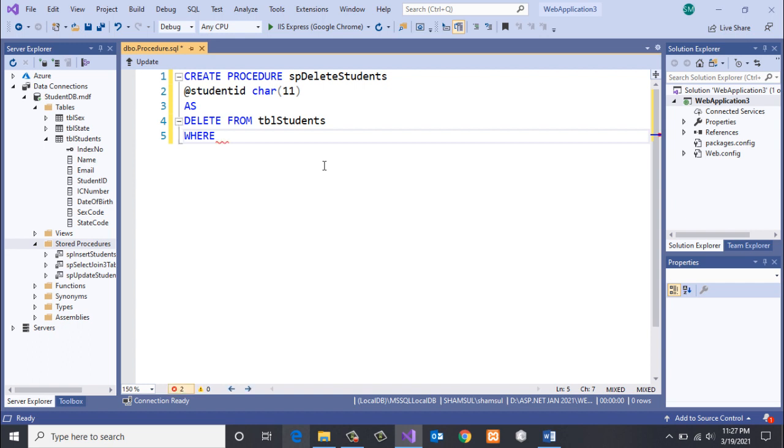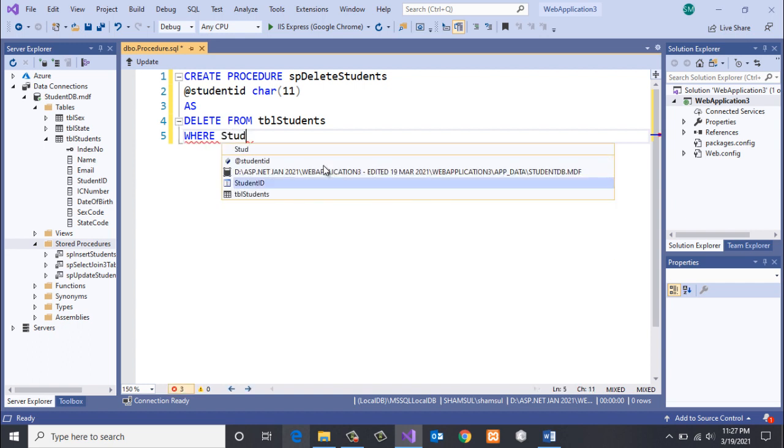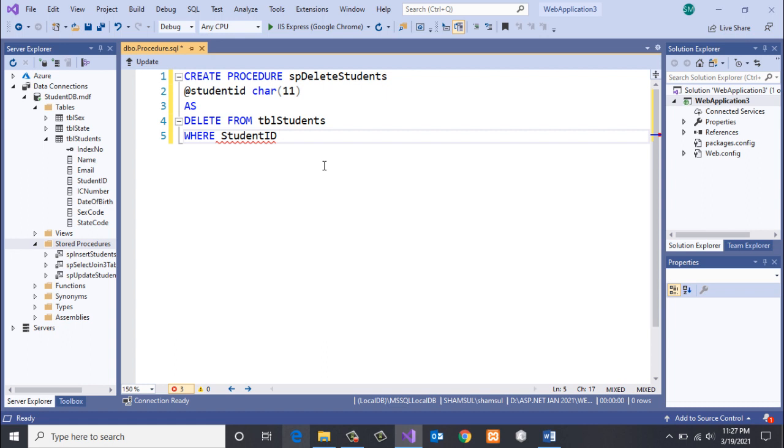Now we have our condition. So where student ID equals the parameter student ID. Now this is actually the command. If you want to make it look nicer, we can put this as uppercase, but it does not make any difference actually.